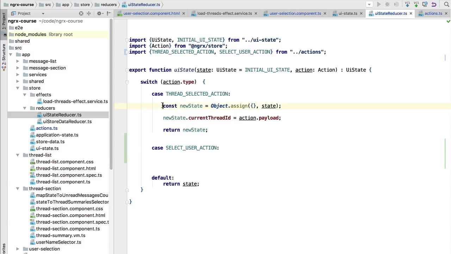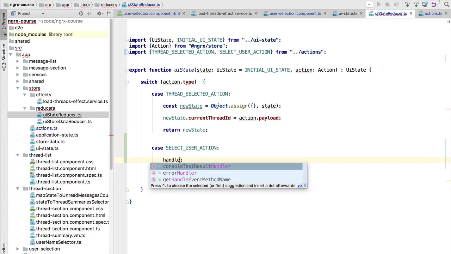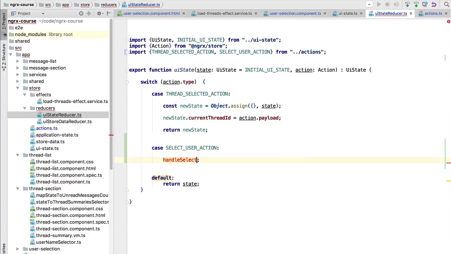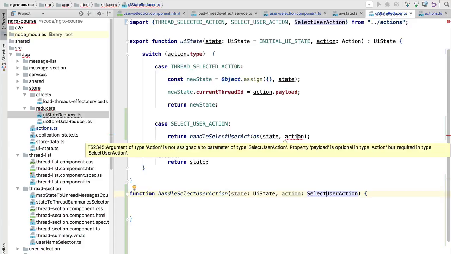In that case we are going to create a new version of the state. Again we are going to clone it using object.assign, and we run into a situation here where we have the same variable defined two times. So what we can do, for example, is refactor the handling of this action into a function. The function would be called handle select user action.